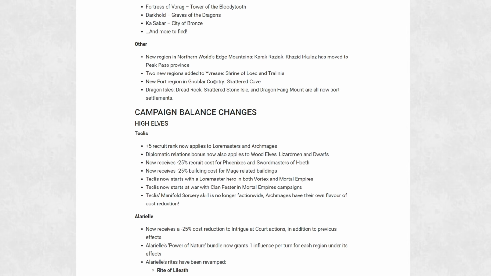New port region in Noblar Country. Shattered Cove, sorry, Noblar Country. So there's a port in that bit of the map that I described earlier where Clan Eshin is. They've added a new port in that most eastern of provinces. So pretty cool.